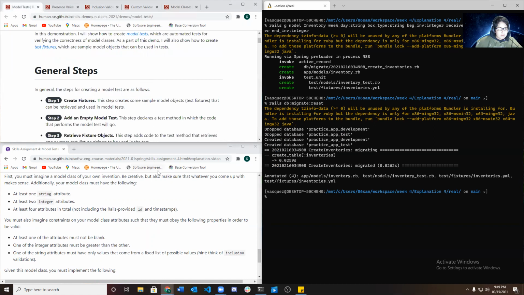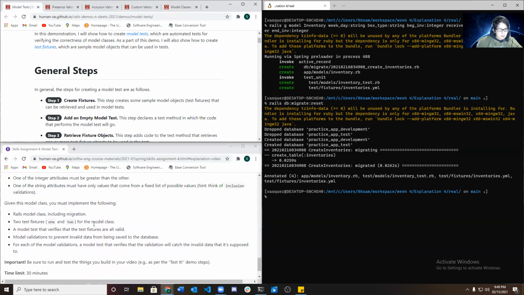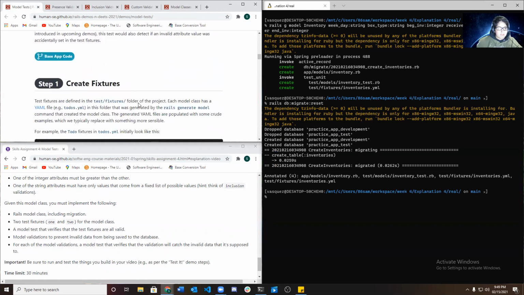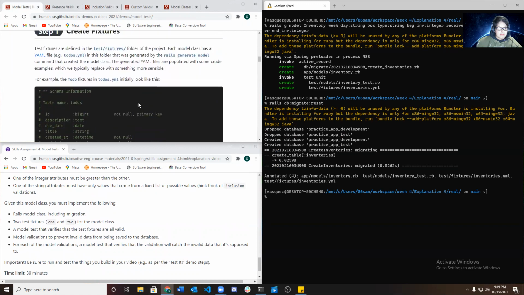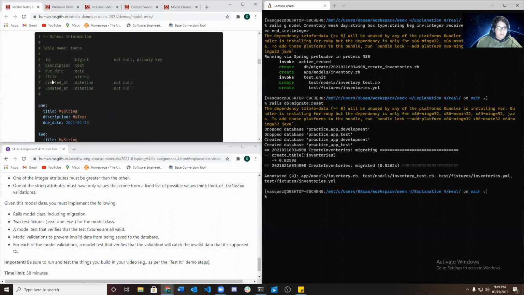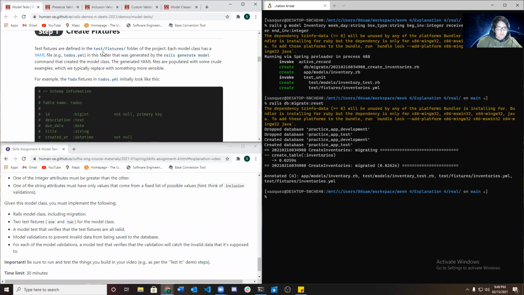So now we want to go ahead and create a models class, including migration, to test fixture. So I'll create a fixture. We already generated it, so you've got to go to test fixture.